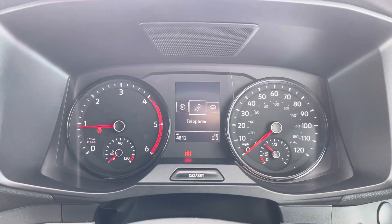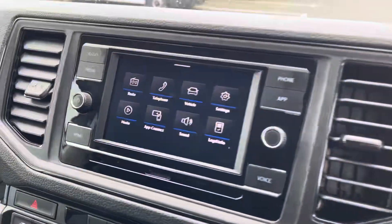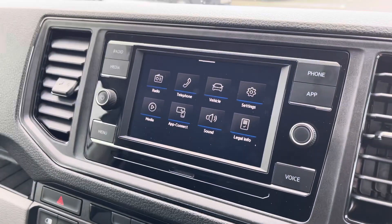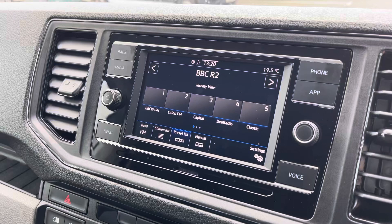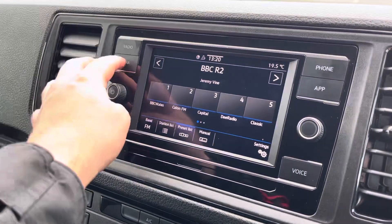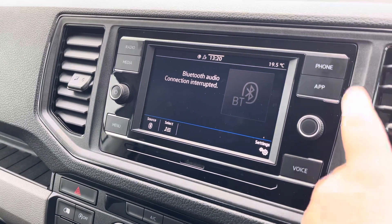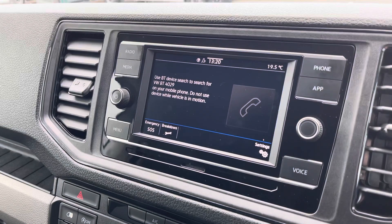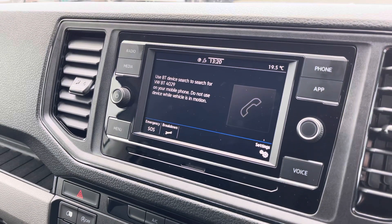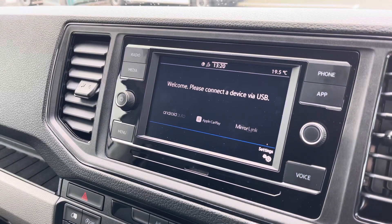The multimedia interface allows you to customise the information that you do take in to enhance your overall driving experience. The media system within this vehicle comes with a touchscreen display allowing you to access DAB, FM and AM radio, however several other media options are available. Bluetooth connectivity for your mobile device ensures that you stay connected on every journey and Volkswagen App Connect allows you to use driver-safe apps whilst on the go.